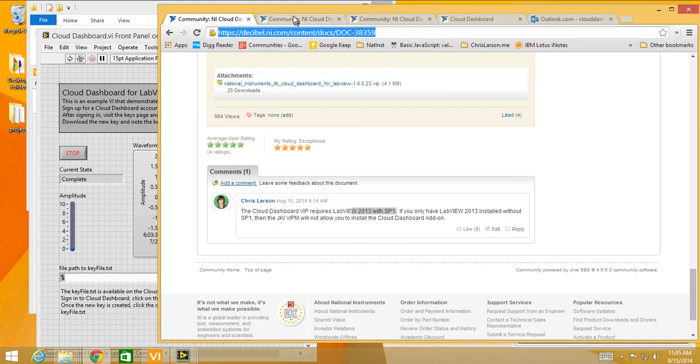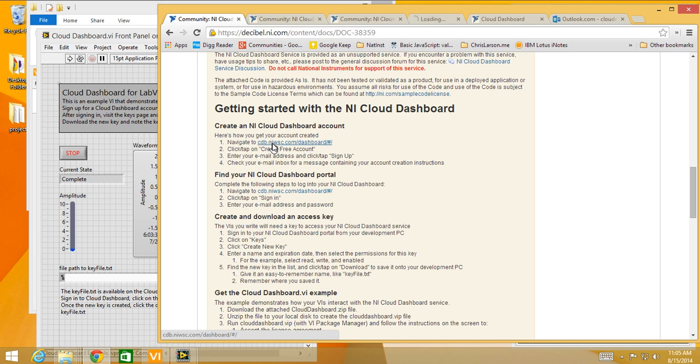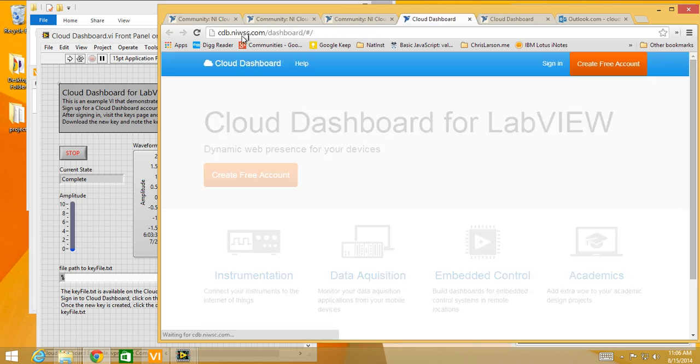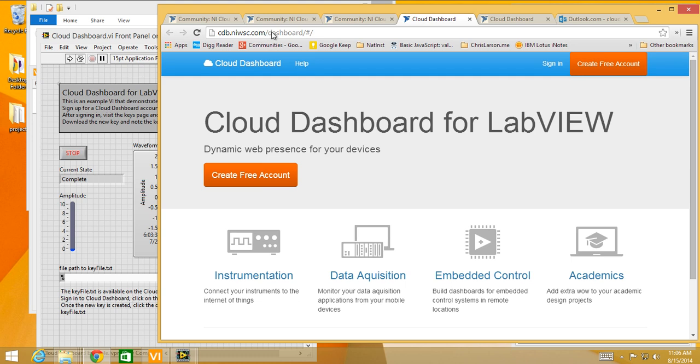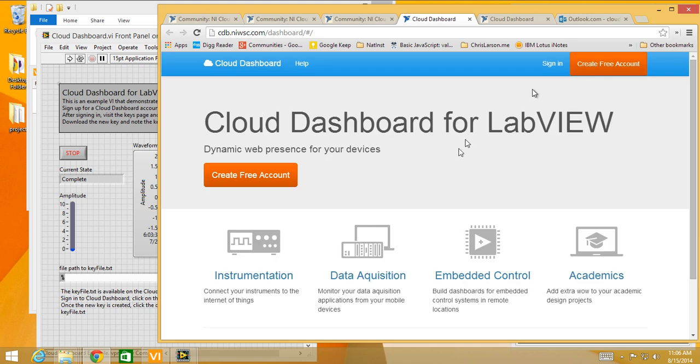I haven't shown that to you yet. The link is here on the page, cdb.niwsc.com/dashboard. Then you can create a free account. Just put in your email address. We'll send you an email, and then you can finish the sign up from there. I've already signed up.